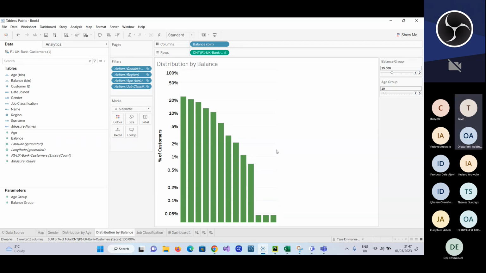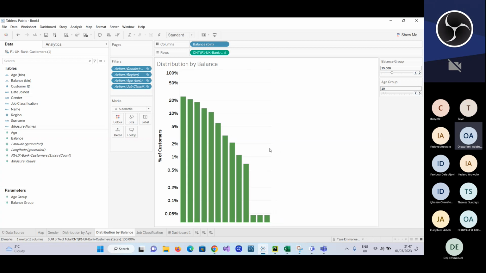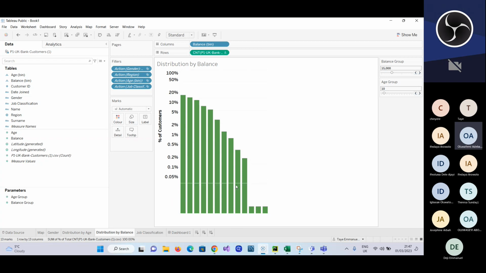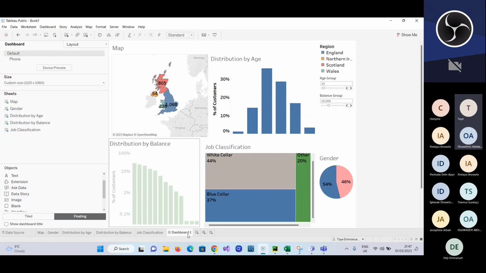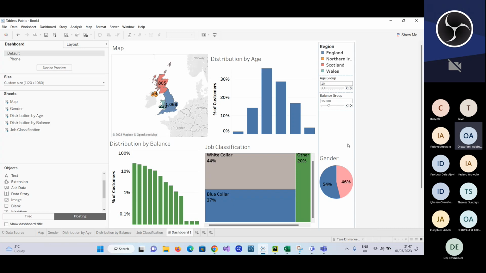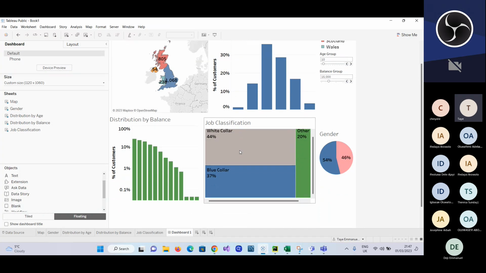I have a question. Yes. You see those filters that we had on the right hand side on the dashboard? I know some of those filters only control the worksheets. Is it possible that those filters can control everything else? Yes, that's the next thing we're going to do. Right now I just wanted us to get this into the dashboard.